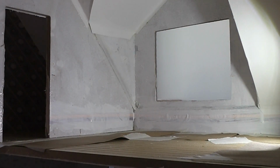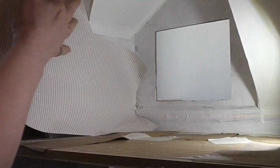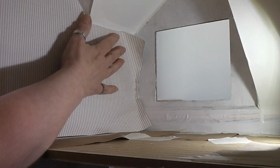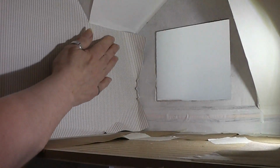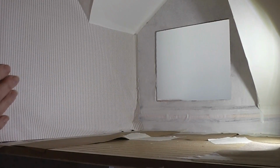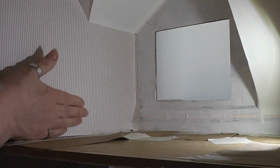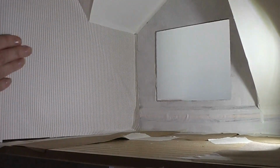Now, this wall is not completely perfectly smooth. There's a few seams. Now, if you didn't watch last week's video where I did the downstairs wallpaper, you're probably wondering why I didn't cut out the door opening. That's because it's much easier to put this wallpaper up and it's much less fragile when we have the door intact in the paper. And then we'll just very carefully cut that later.